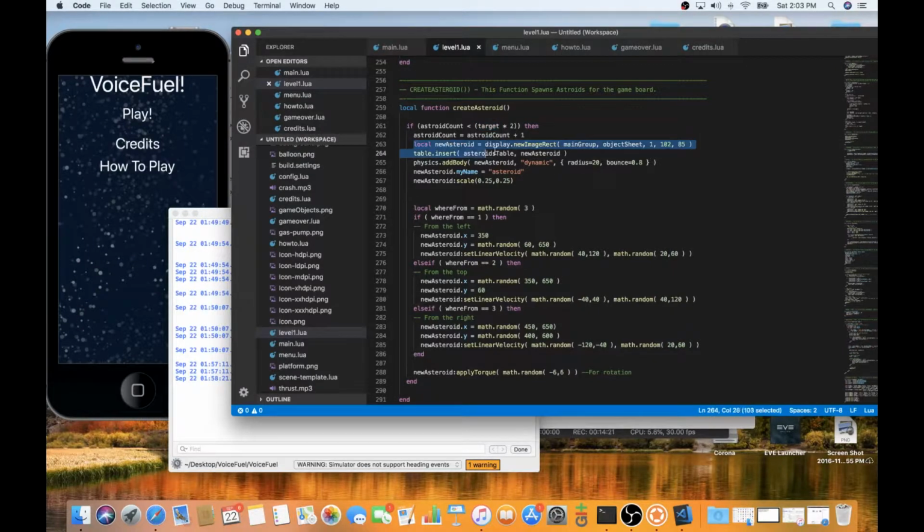And then it just goes through the asteroid creation, which is just a new image rect, grabbing from the main group, my object sheet. I dictate where on my object sheet I'm grabbing that asteroid, and put it into this variable. It's a loosely typed language. Not a big fan of that, as far as the Corona framework is concerned, in my personal opinion.